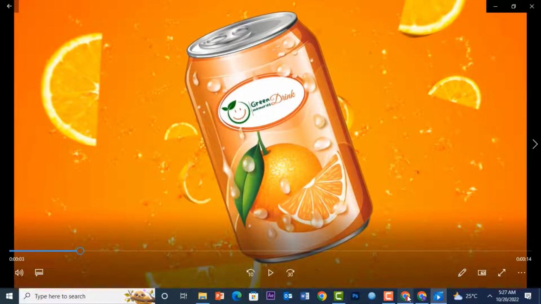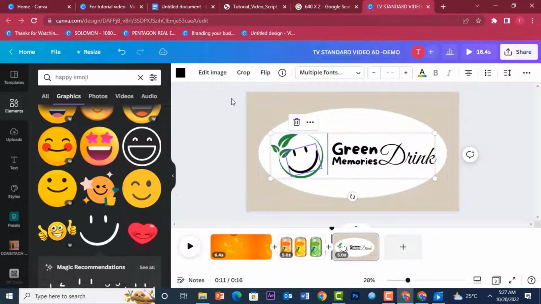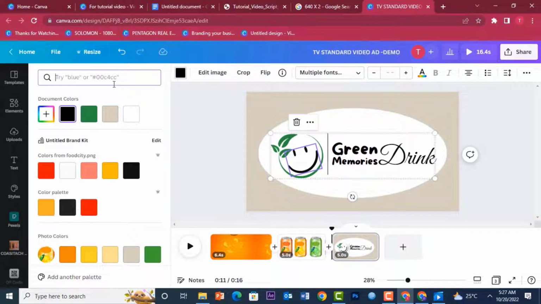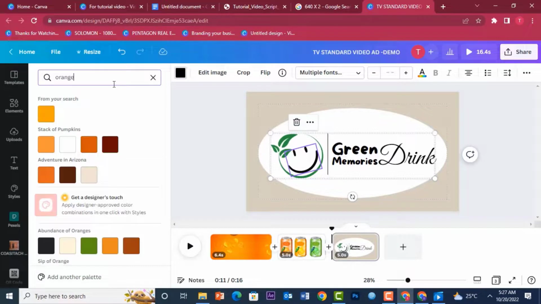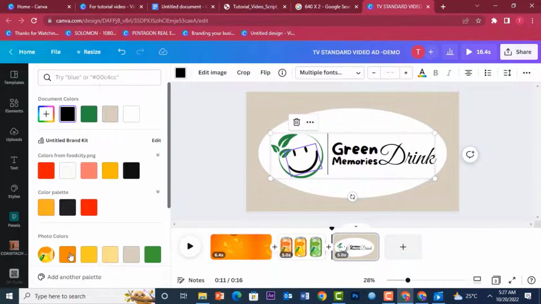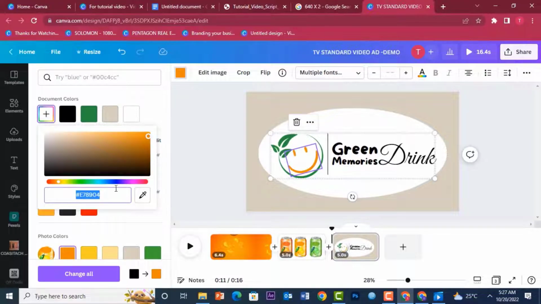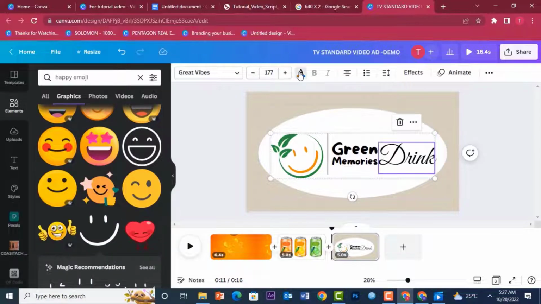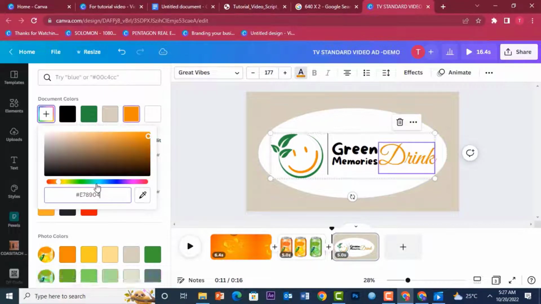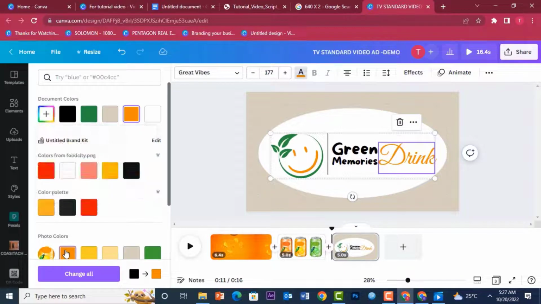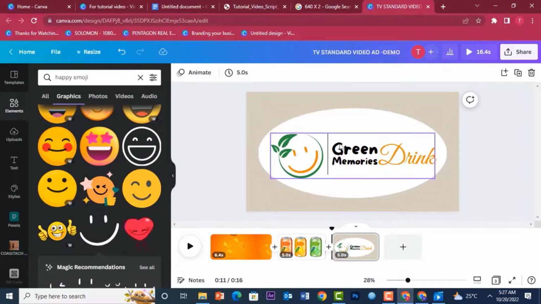We use green and orange colors all through, so I want to change this to orange. So I'll click on this place and search for orange. Or I could actually use the same color that came in here with the orange splash to ensure consistency. So I'll click on this color, come to this color selector, and save this color. So E4, I'll just click Ctrl C. Perfect. For the drink, the color is that same color, so I'll just Ctrl V. Or just pick it directly from here again. So now we have the same color.